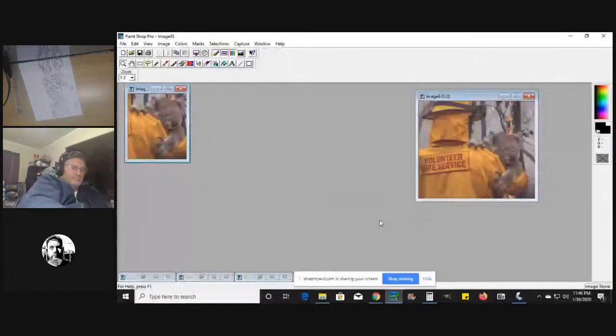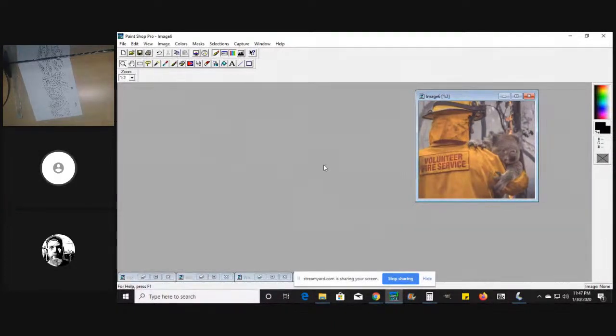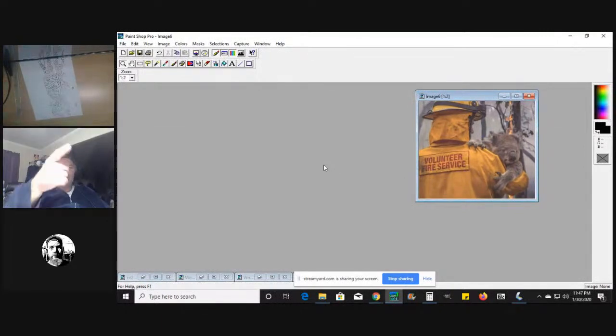Am I screen sharing? Yes. Oh, let me put my face back on. All right, well, I'll just get like you. I don't have a little icon. You can get me one. Oh, yeah. I'll turn back on when I'm pointing at the camera. See, it's pointing crooked. God dang it. I like doing this. Watch, watch.